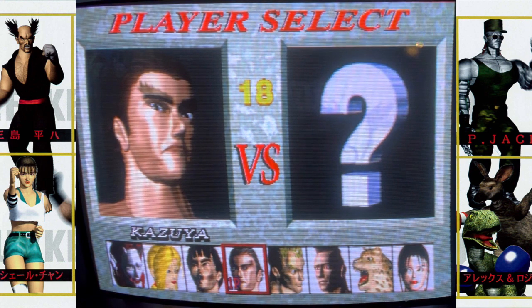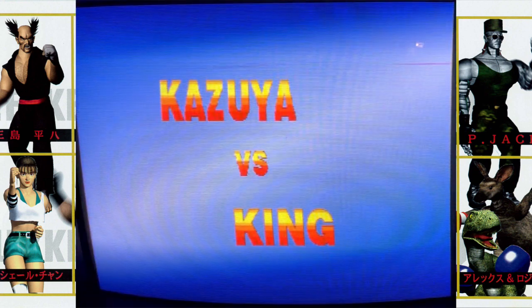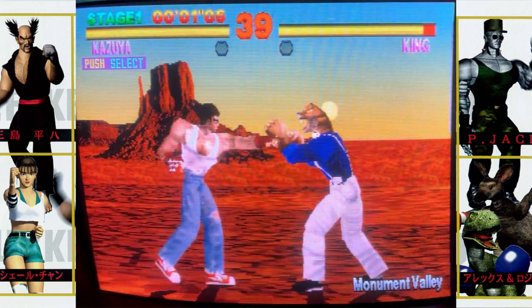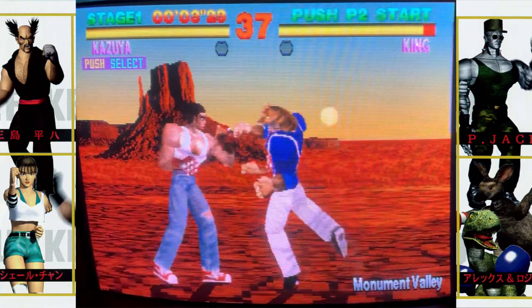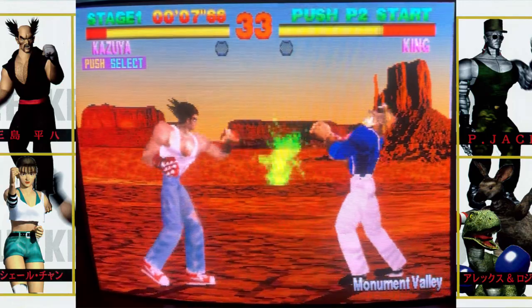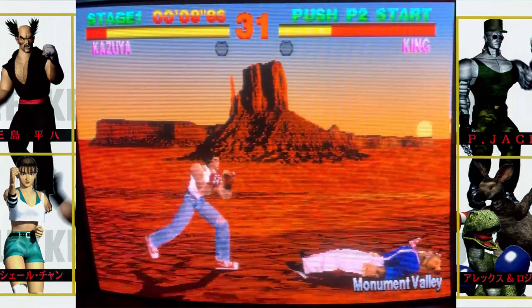What is test mode? Kazuya here. I'm not sure. I think it's just the options mode on this here. Well, we're gonna check out Kazuya because he's wearing his cool jeans and his cool white t-shirt.